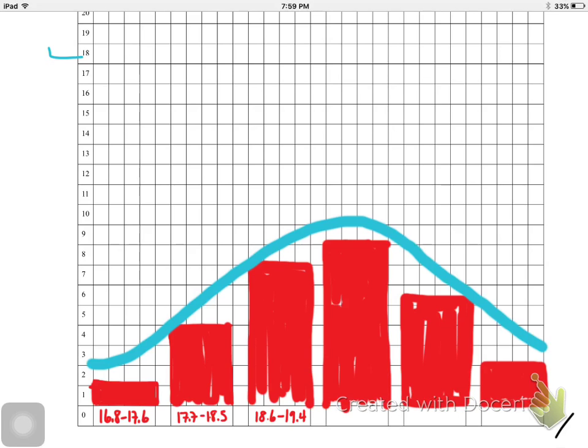So when we look at a graph like this, when we talk about the shape of the graph, we're thinking in terms of laying a line over top of the graph. If we laid a line over top of the graph so it almost touched each bar, that's where we get to that shape question. So if you had to describe this one, what would you say? There are a lot of ways. There's not one right answer.